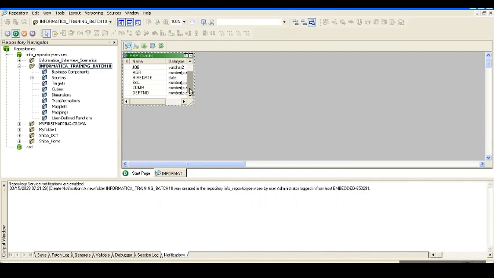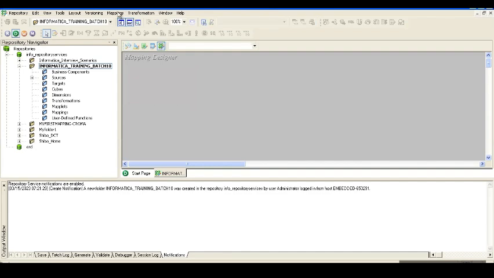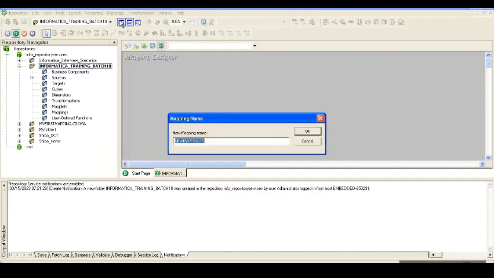But suppose the business says my requirement is that there is an employee table in the source, and I need to populate that data in our data warehouse. So that is the requirement. In another requirement, what are your steps? You need to go to your source and import that table fresh, go to mapping, and create the new mapping, right?